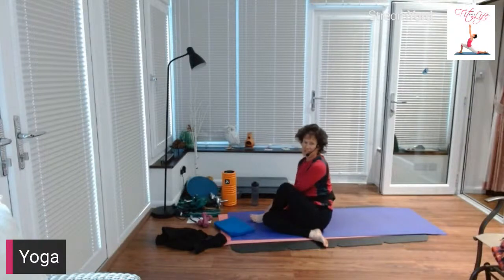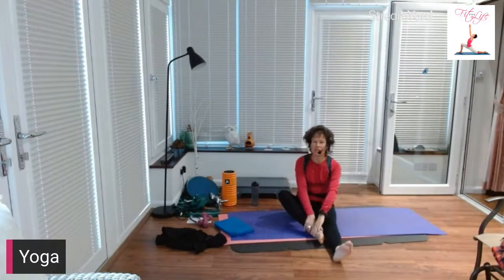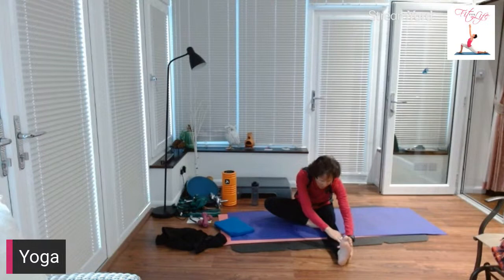So let's come back to the centre. Lengthen your right leg. Tuck your left foot in. Slide down your right leg.